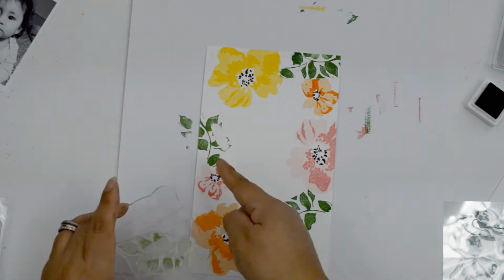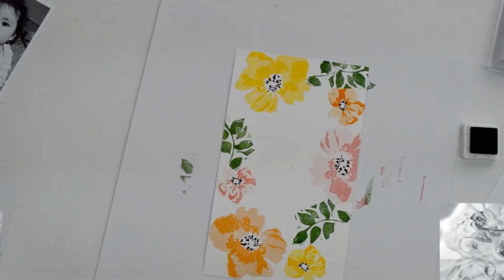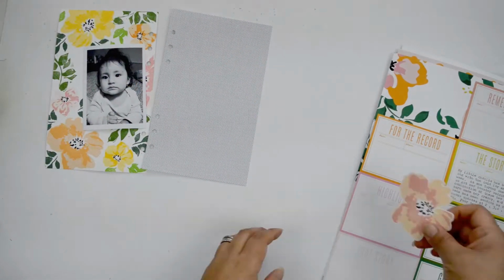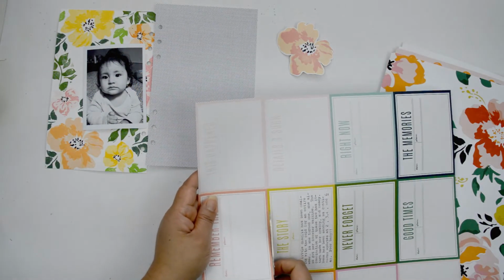Like I said, I'm creating my pattern paper, kind of a soft frame for the picture, so I'm okay with having some of these leaves come off the page and some of them go into the center. I don't mind it. And once I have that, I am actually gonna start building the next part of the layout, and this comes together really fast.